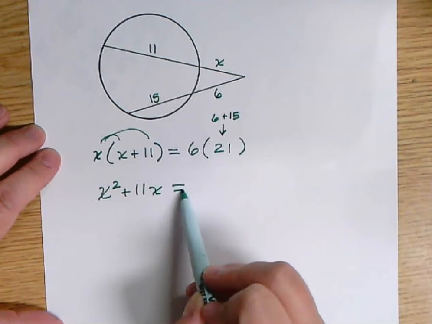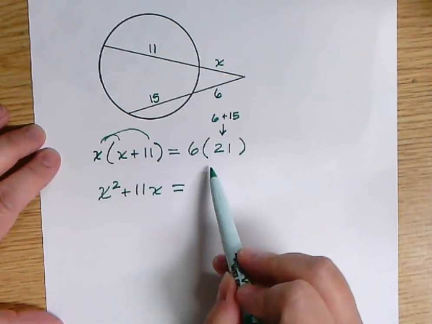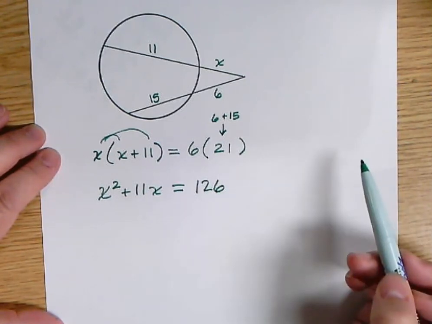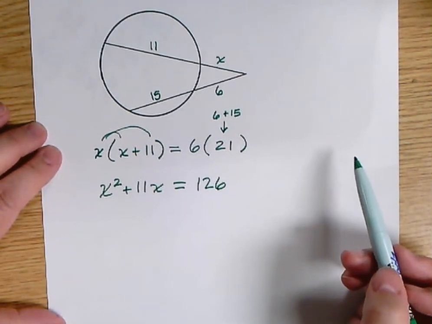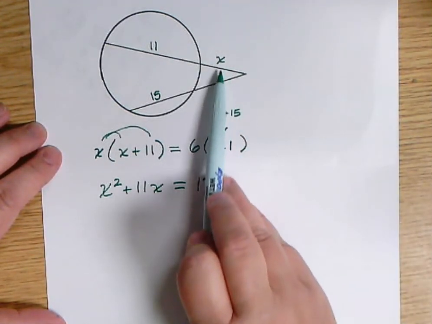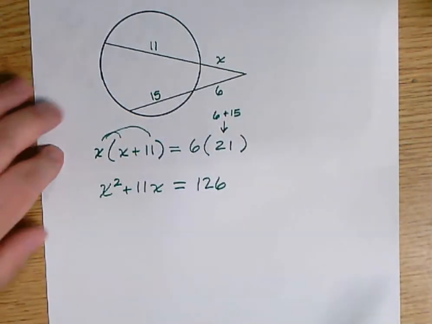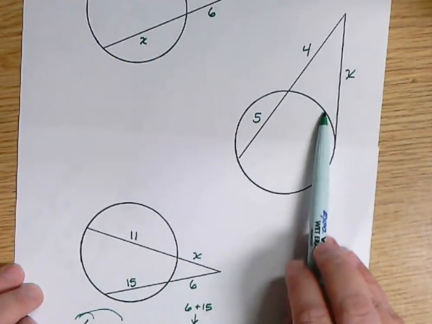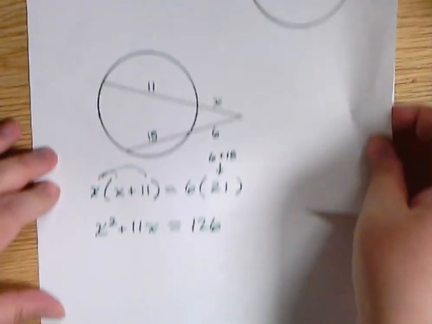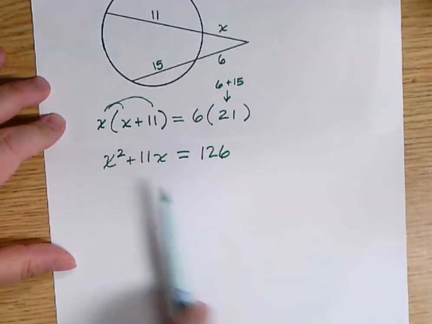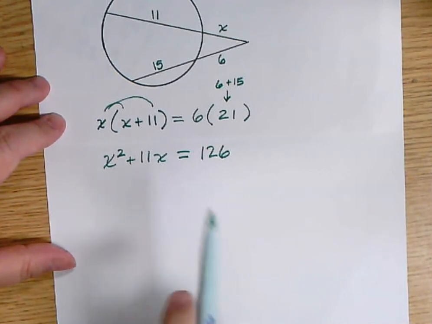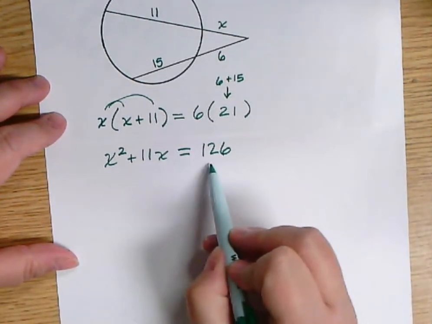This is not going to be an equation that I can simplify by taking the square root. And 6 times 21 is 126. This is going to be quadratic. That's what happens if your x is outside, if it's the outer part of the segment. Just like here, when my x was outside, I got a quadratic. But the quadratic I got up here was able to simplify pretty quickly because I could take the square root. Here I can't. When you have a plain x, an x to the first power, a linear term, you can't solve by taking the square root.